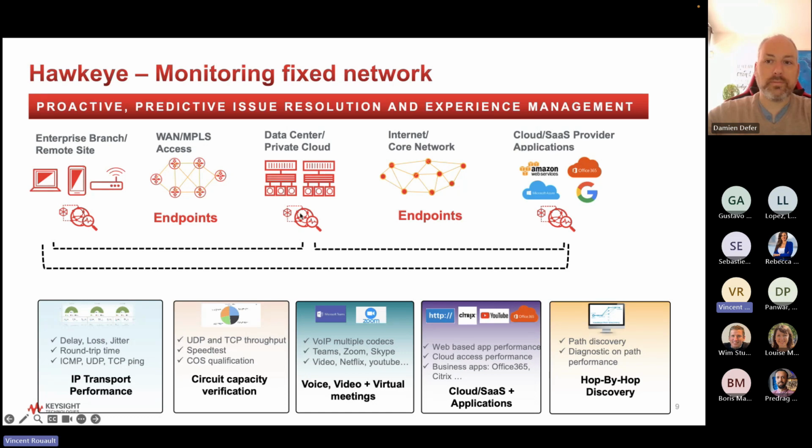And if you go further from the data center to the cloud provider, you can run exactly the same tests. And as you go end-to-end, from the remote site to the cloud provider, then you can understand the overall contribution. So with that, you can fault locate issues very quickly, whether they come from the first segment or the second segment. So that's a first level of usage we can address with this kind of active testing solution.